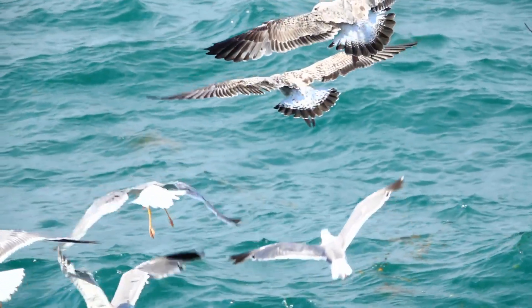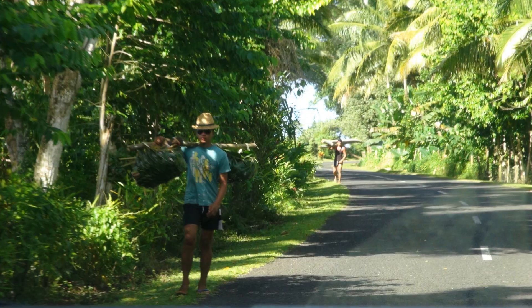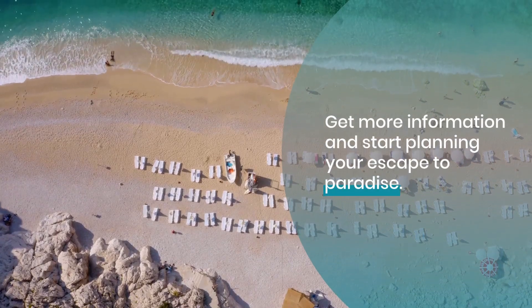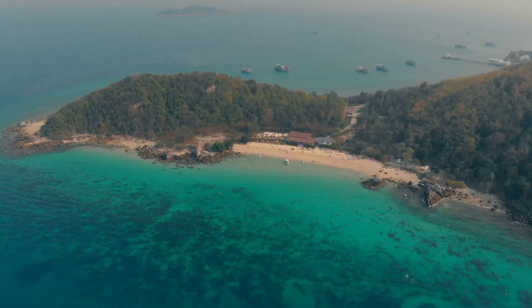Your journey doesn't have to end here. With a plethora of South Pacific gems waiting to be discovered, you can continue to explore the beauty and culture of this vibrant region. Book your Nadi Hotel online today and embark on an adventure that promises to be as relaxing as it is exhilarating. Book with a Fiji specialist at Far and Away Adventures.